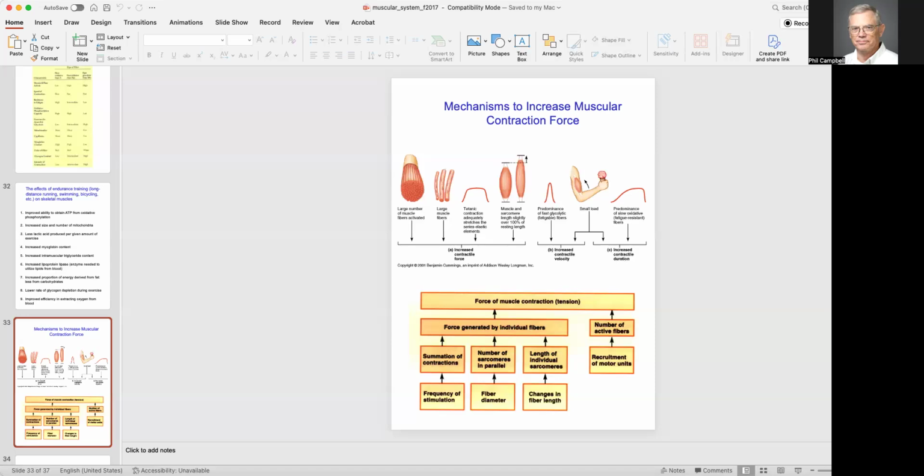Now, to increase contractile velocity, I need to move toward those fast glycolytic forms of fibers, and a small load. And correspondingly, if I want endurance, I then want to switch to the slow oxidative fibers, and then I decrease or increase load. Still small load. All right, so that works there. This is the same thing, but I'm just showing you all these kinds of things that can contribute to contractile force.